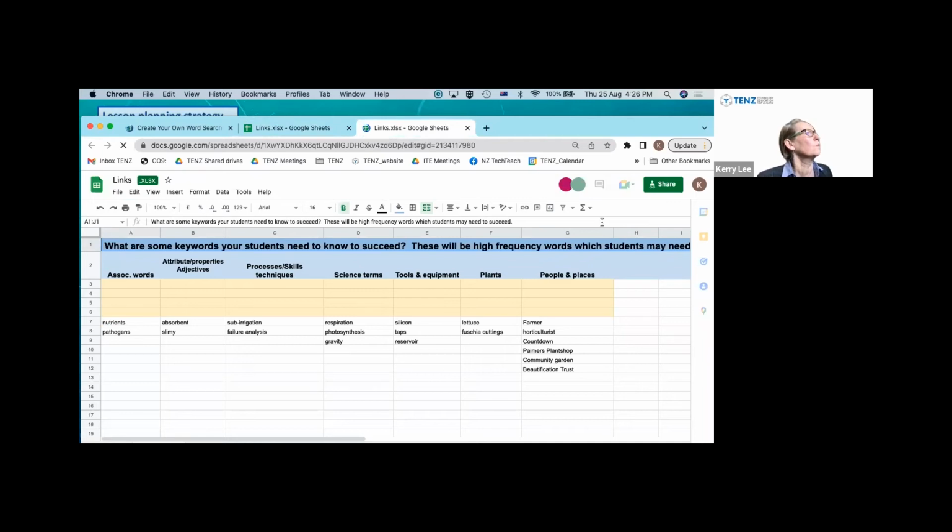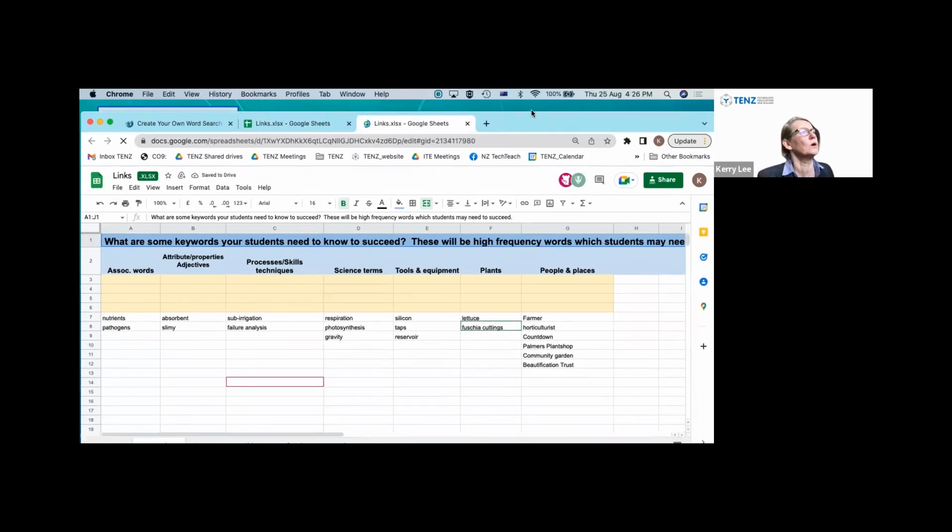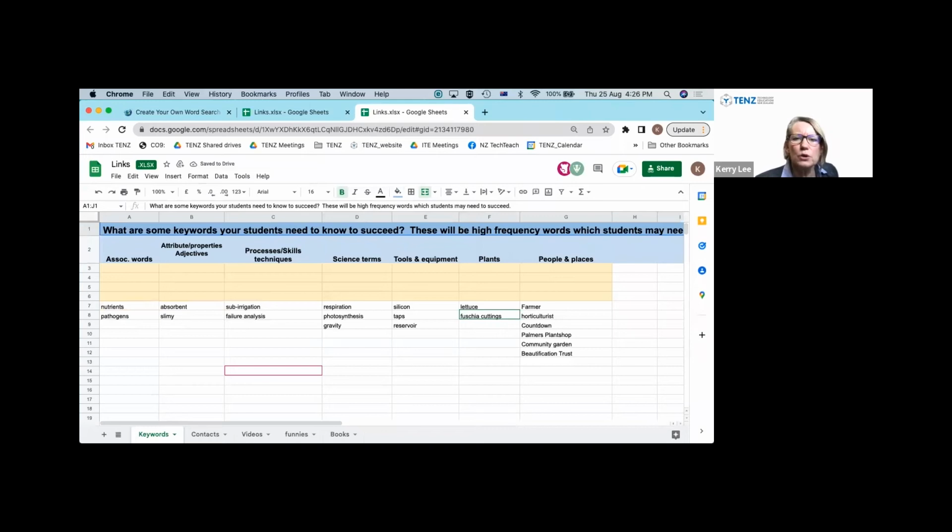And what we're all going to jump on, Bernie's going to put the link in the chat for the brainstorm words. There we are. She's put it in the chat for us. Thanks, Bernie. Please don't put your words in the yellow bit, because that's going to be a special place for us. So you might think some of your science words. So in here, you could put leaf or stem. If you can think of some tools or some of the equipment we used, if you can think of some things we might grow, they would go in the plants section.